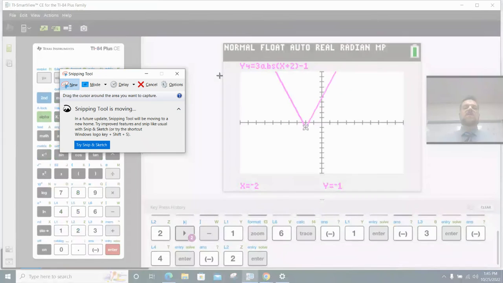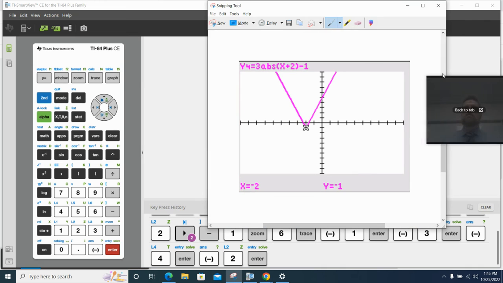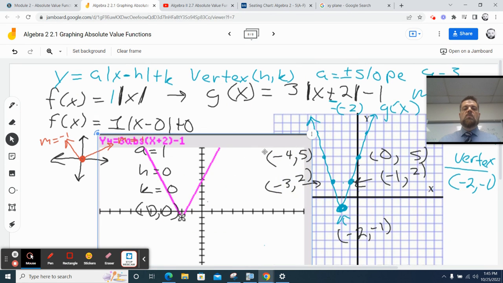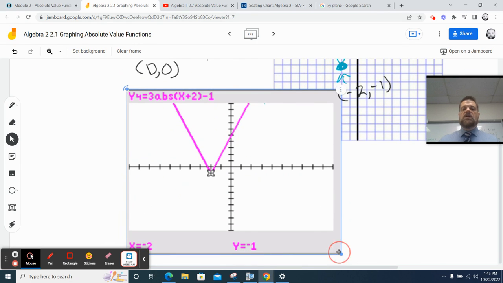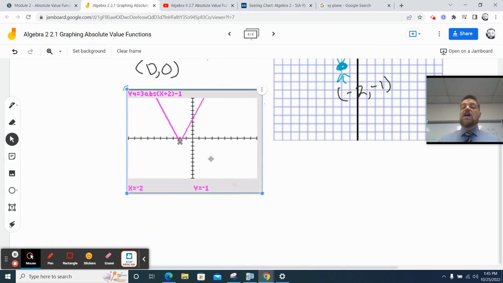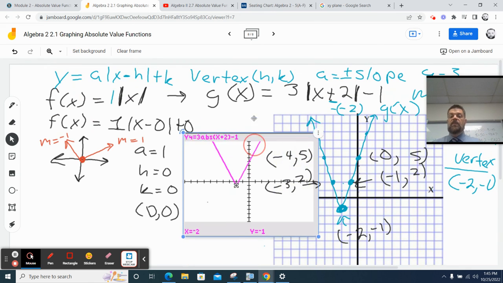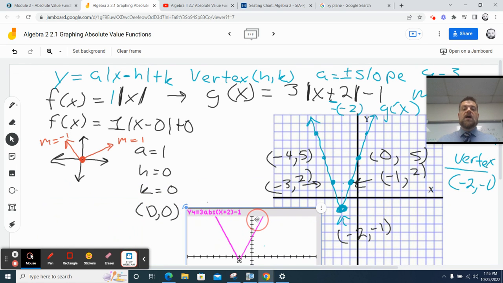That's what you need to be able to do on your test when you go to take your test. You need to be able to do that and verify it with the calculator. But I think when you go to do your homework, you guys struggle to do it even with the calculator because you're not even paying attention when I show you how to do it on the calculator. I'm not mad. I'm trying to make your lives a little easier. When I say grab your calculator and plug it into the calculator, that's why.